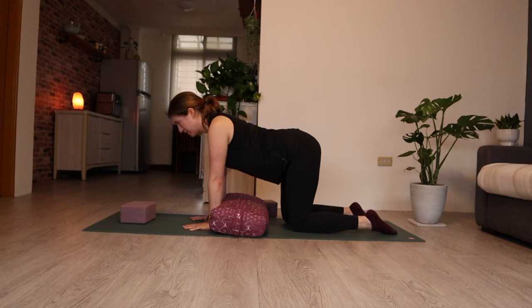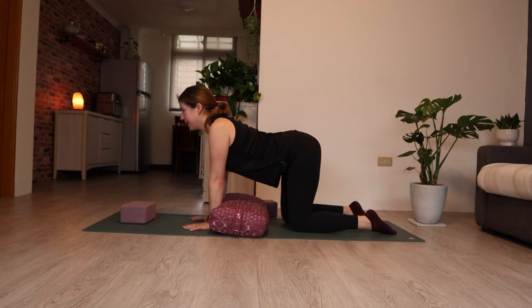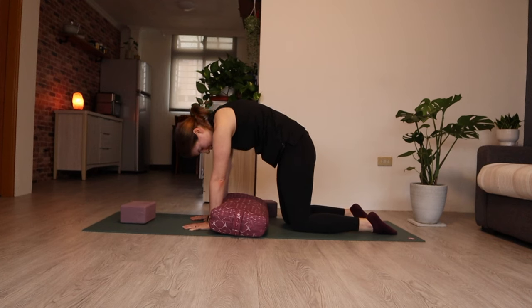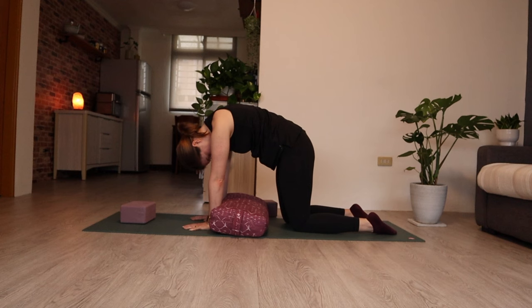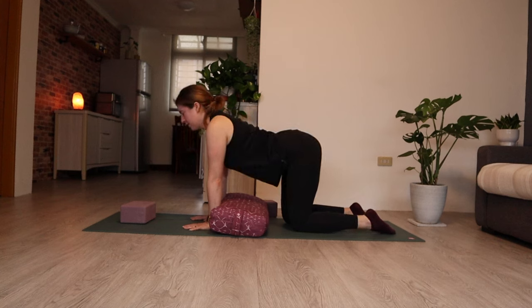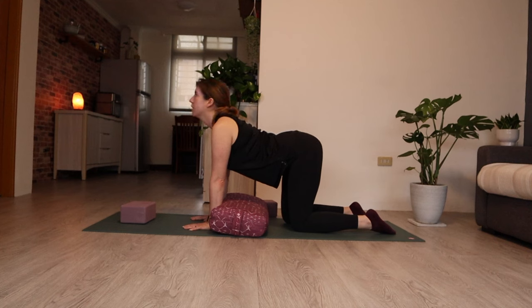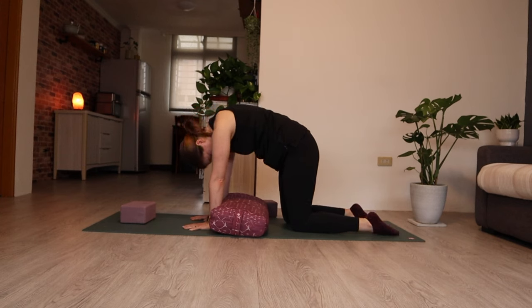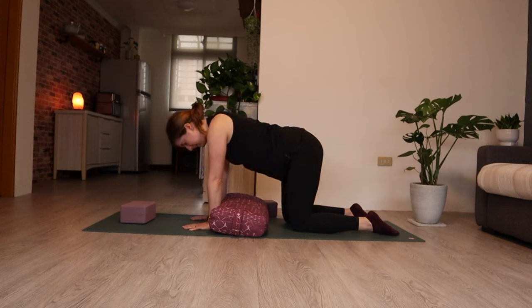So as you inhale, point your tailbone up, drop your belly, bring your chest forward and look up. Exhale, point your tailbone down, round your spine, tuck your chin to your chest and drop your head. Inhale to come back up into cow pose. Exhale to round down to cat. Keep going for a few more at your own pace.